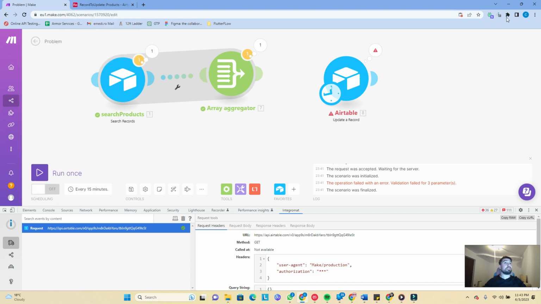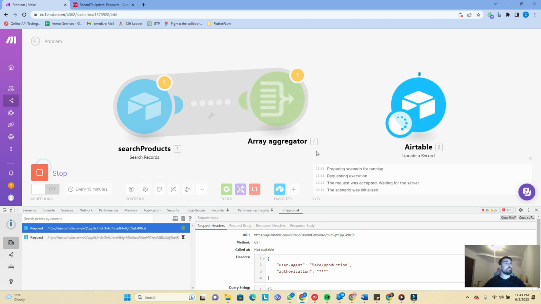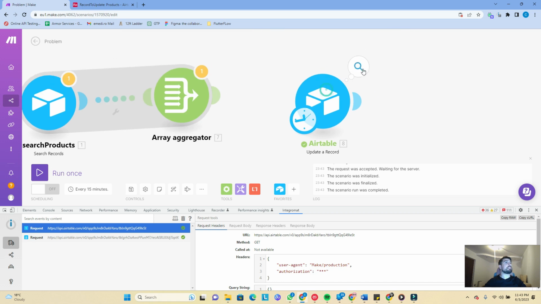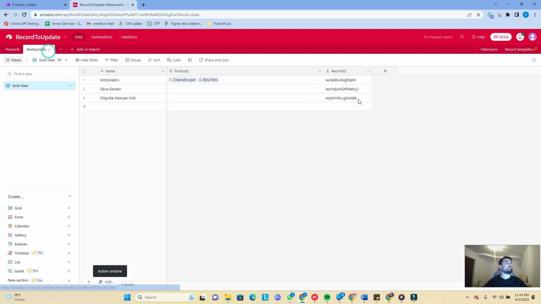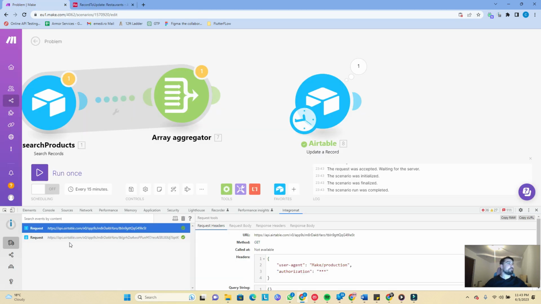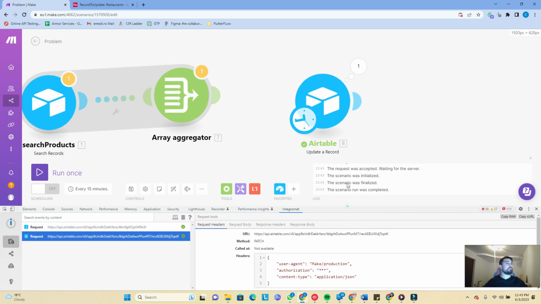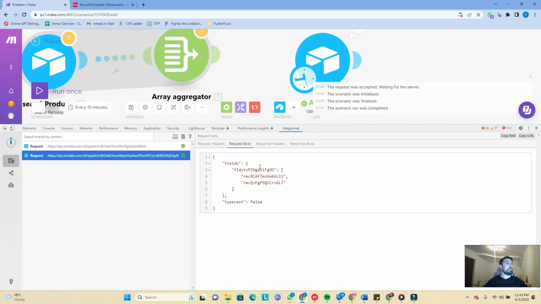And now coming back to the Integromat Dev Tool or Make Dev Tool, if you click Run, you'll see that this time it actually worked. So if you go here, we actually added McDonald's to both of them. The most important one to watch is actually here, right? But anyway, coming back here, you can look at this. So this was the actual request body. This is what was sent via an API.